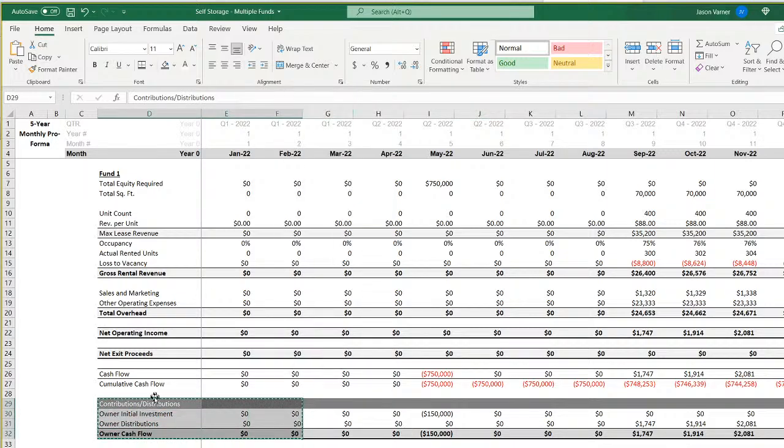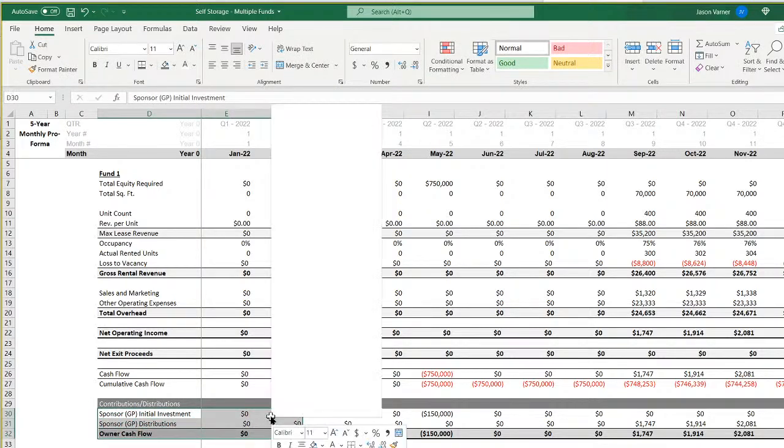Let's put the so that's the owner. Actually, I like that needs to say sponsor or the general partner, and this is same.